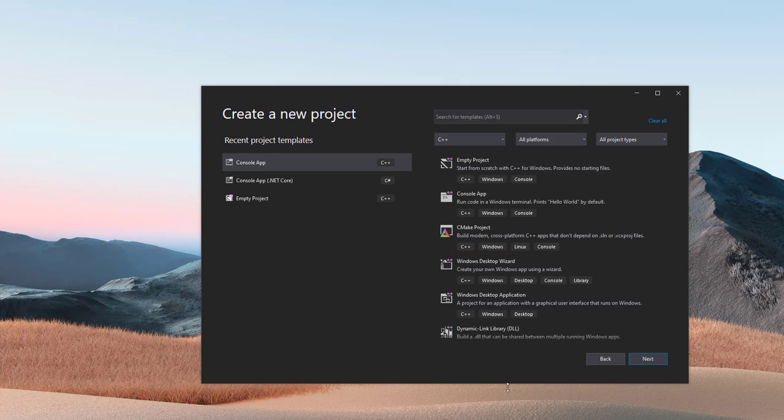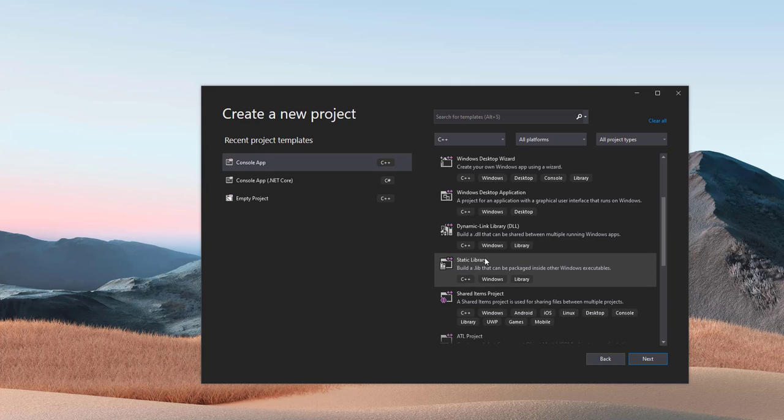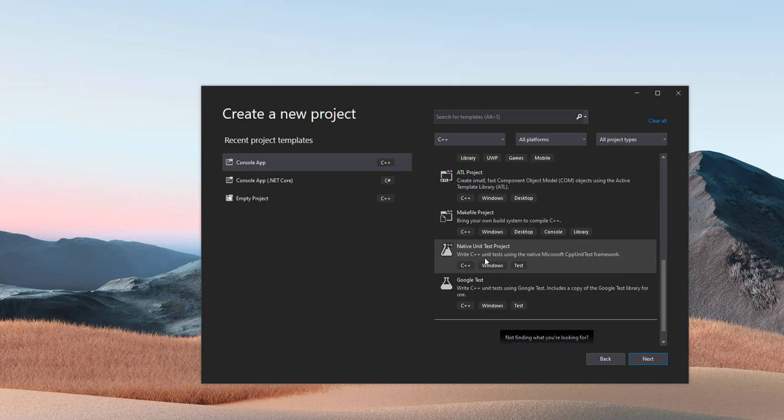And in your templates, hopefully you have a template that says, I'm looking for console app. This says console app. I don't want an empty project. You can do it from an empty project, but let's do the console app. It's a little bit better for reasons we'll see as we progress. So console app, and make sure that in this bottom left-hand corner it says C++. I don't think I have anything else on this machine because that's all I have is C++.